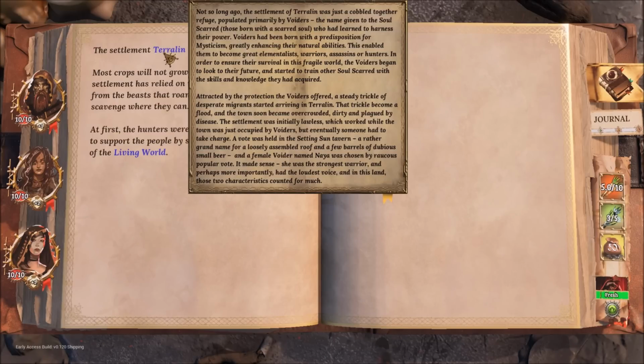Not so long ago, the settlement of Terralin was just a cobbled-together refuge, populated primarily by Voiders, the name given to the soul-scarred, those born with a scarred soul, who had learned to harness their power. Voiders have been born with a predisposition for mysticism, greatly enhancing their natural abilities. This enabled them to become great elementalists, warriors, assassins, or hunters. In order to ensure their survival in this fragile world, the Voiders began to look to their future, and started to train other soul-scarred with the skills and knowledge that they had acquired.